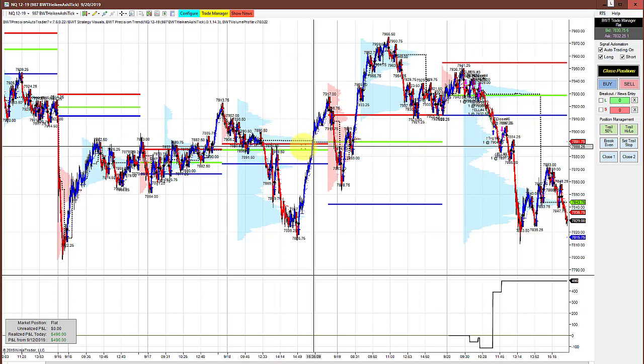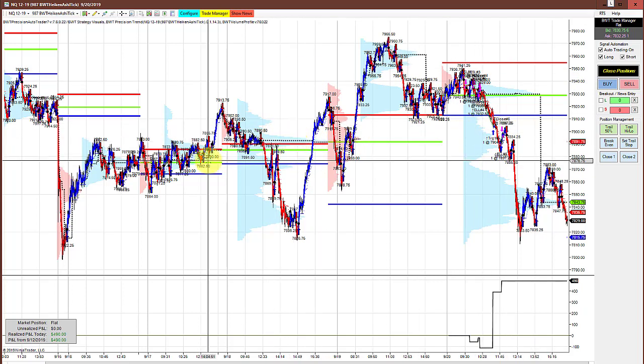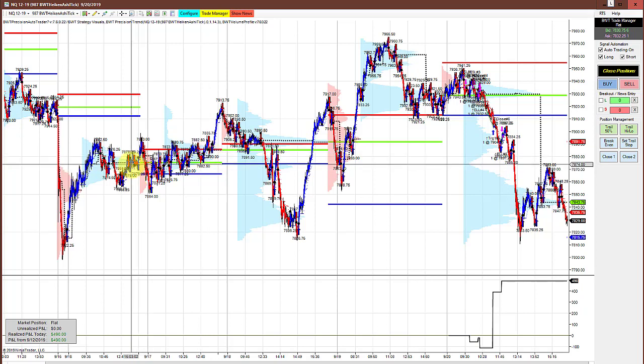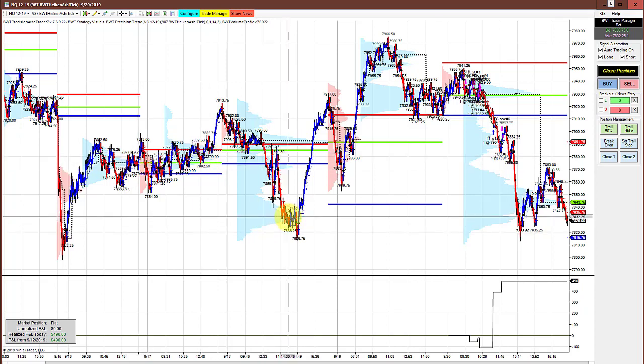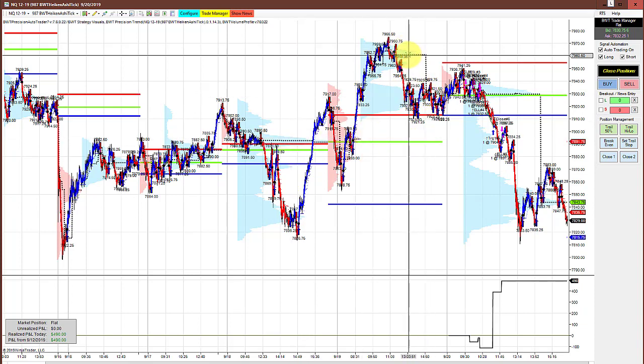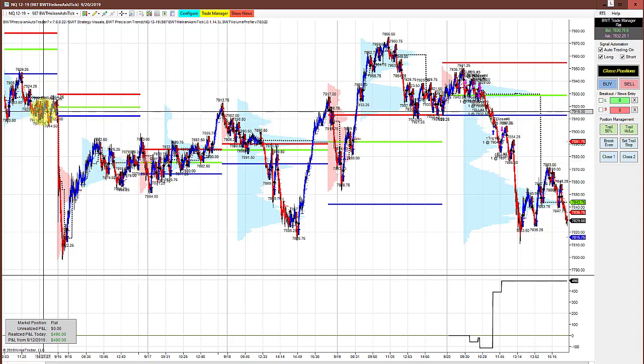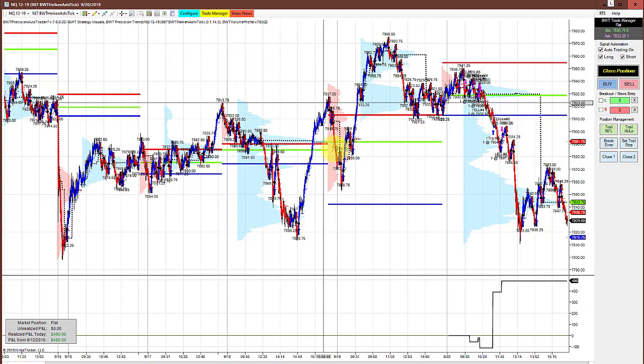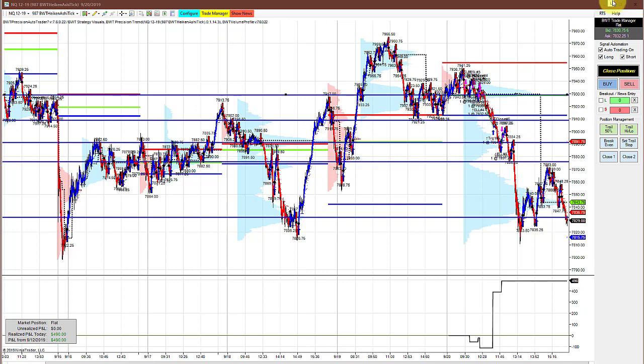But anytime you see these fingers of volume here, these are high volume at price, or volume nodes. So we got it here, here, here, here in the night session, here, here, and here, and here. So I'm going to draw horizontal lines at these levels. Okay, so I've drawn lines at most of the key levels here, and let's see what we have.